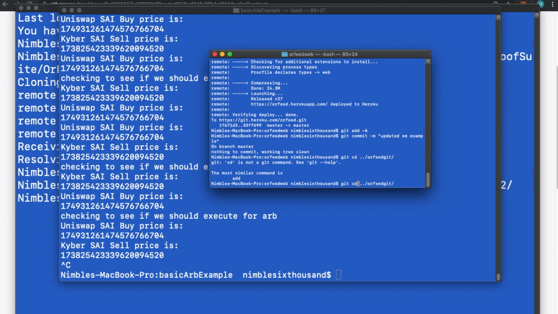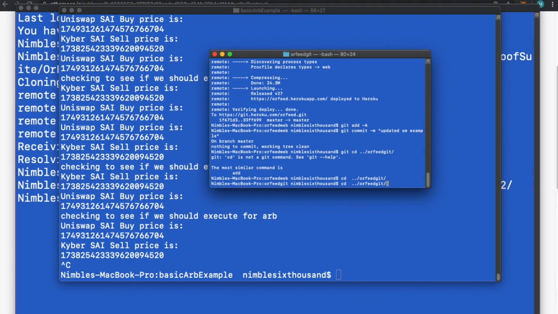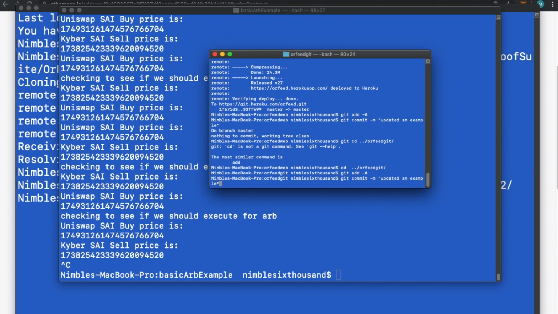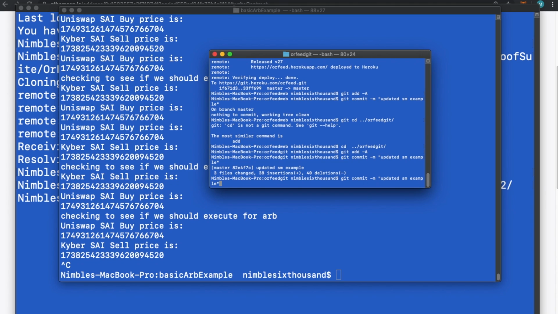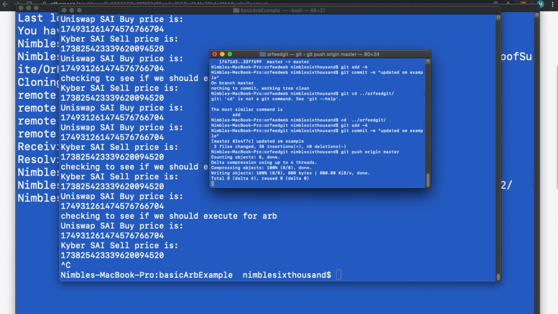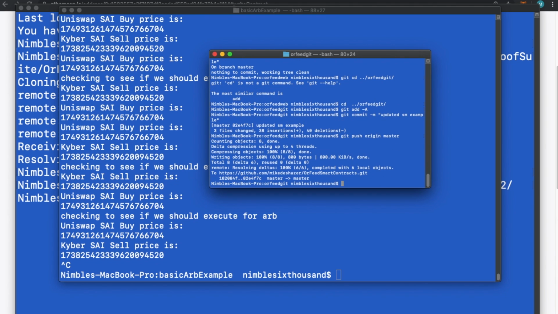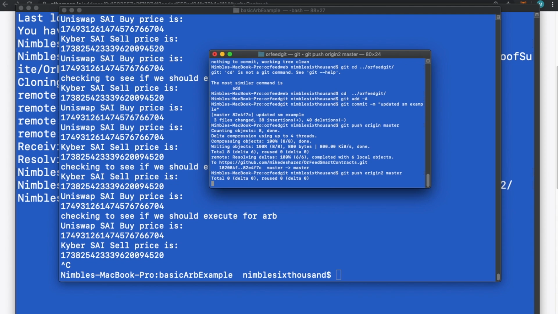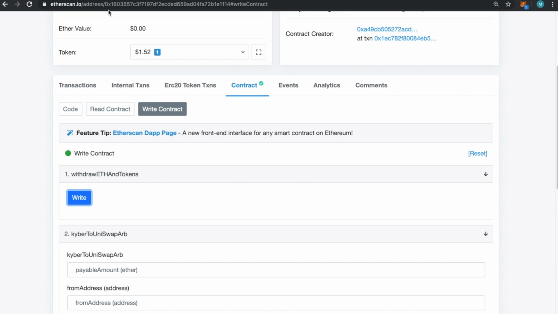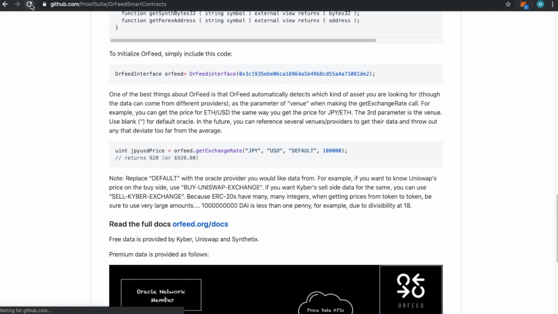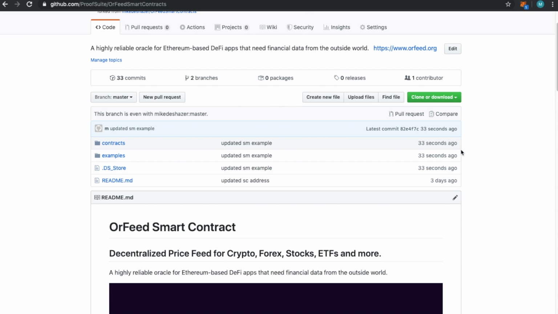But it can be useful for how to work with Git. So of course I'll do the same thing. I just did updated the smart contract, and then I'll go ahead and push that up. So by the time that you see this, you won't have any issues. And as you know, this is a very similar way that you would deploy to Heroku through using Git tools. And I actually have two repositories that I try to keep up to date with this. So this makes sure that both of them are updated. And so, yep, you can follow this example just by going to this repo. And as you'll see, it'll probably say 33 seconds ago, stuff was updated, right? And you can also see what was updated, what changed.